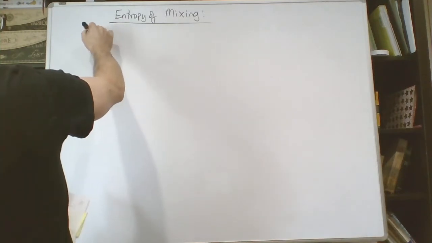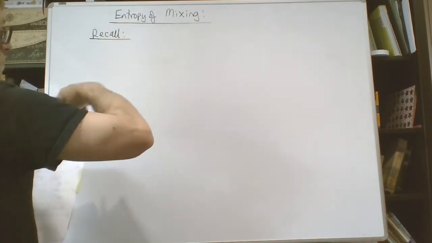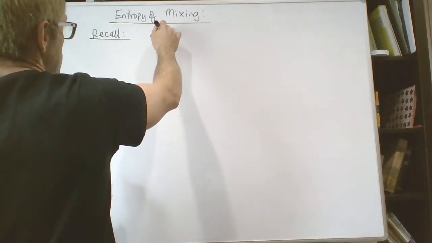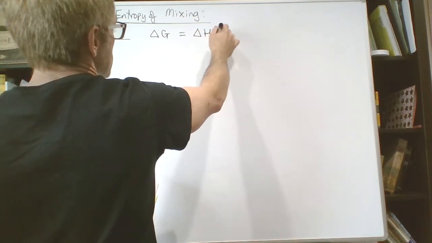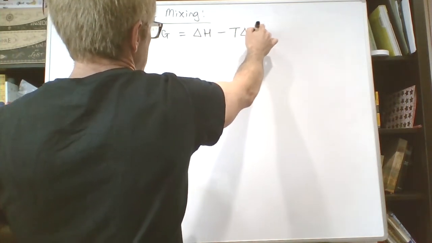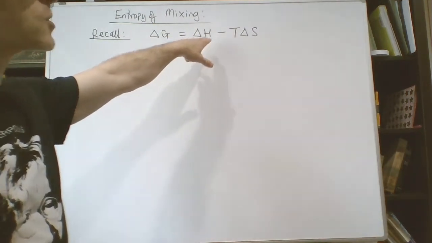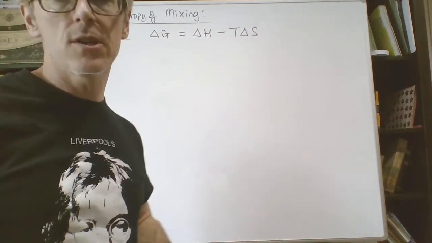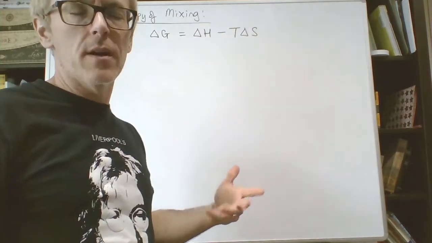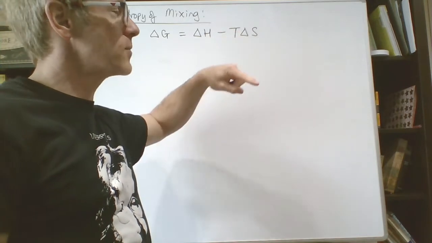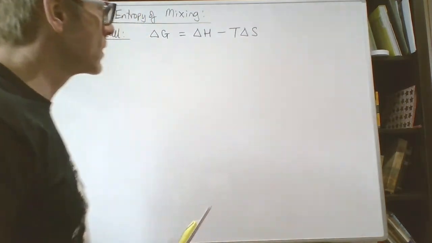Okay, so we're going to continue. We've just seen equation A. Recall another way to phrase the second law of thermodynamics is that the change in Gibbs free energy is the sum of enthalpy conditions and entropy conditions. So this is a statement of the second law. Change in Gibbs free energy is the enthalpy change minus temperature multiplied by the change in entropy. This negative here, I would consider it just adding a negative term. So it's the energy and the entropy conditions added together, the sum total of those conditions.